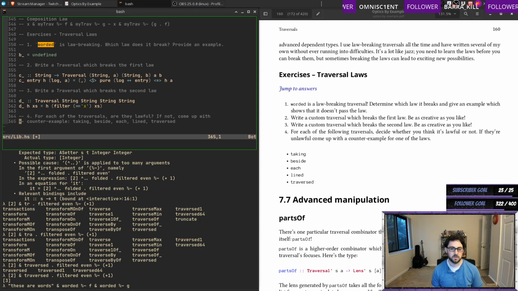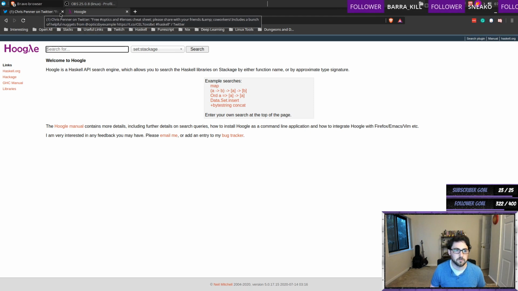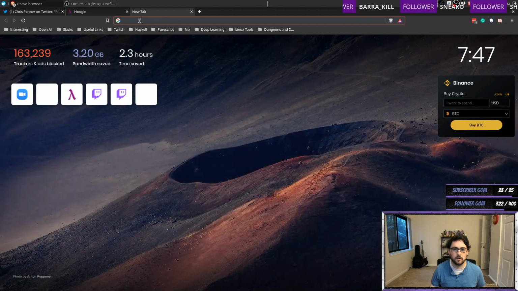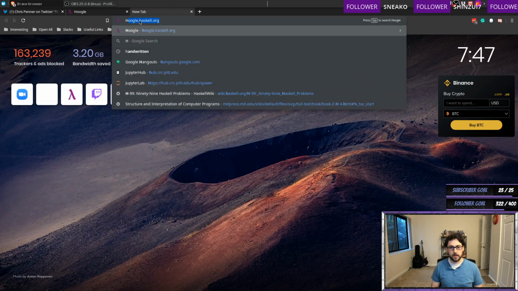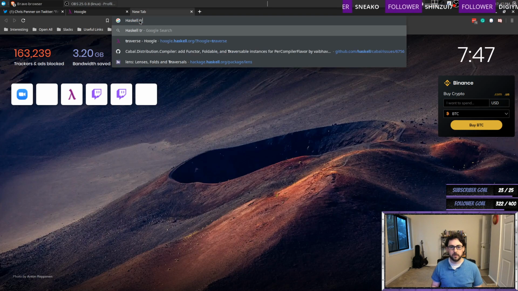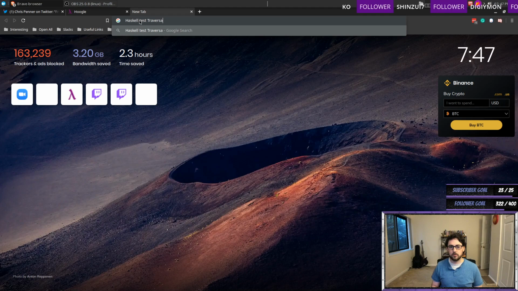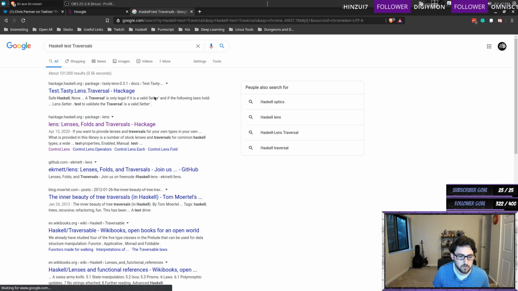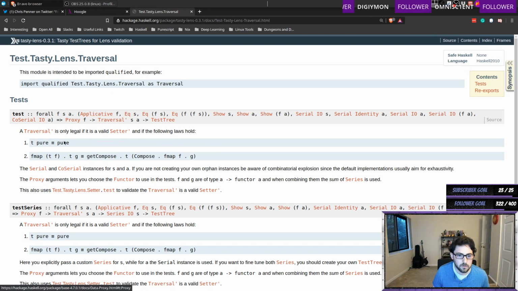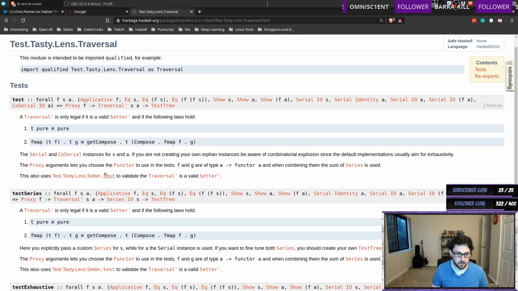Are there traversal tests in Hedgehog or Haskell, test traversals? Tasty. Yeah, it's more useful to try and understand something like this.